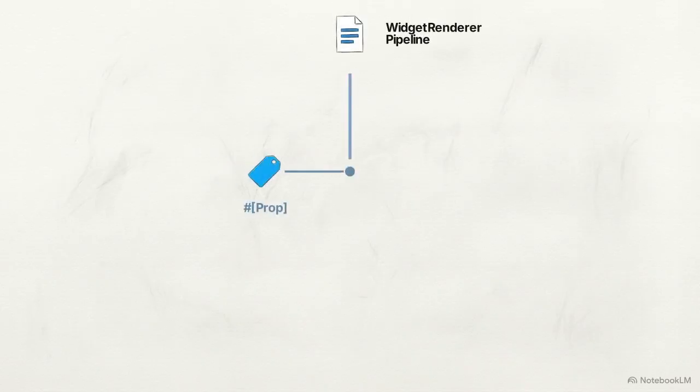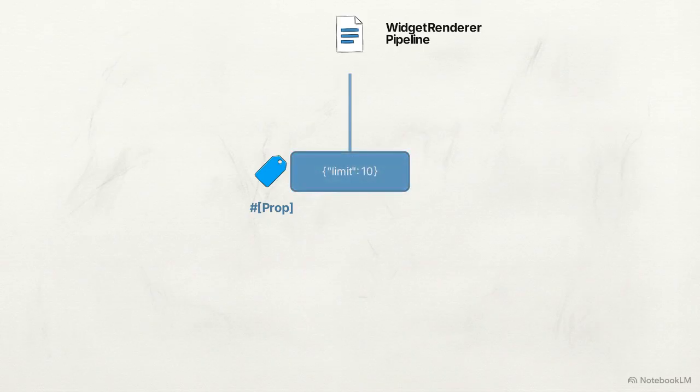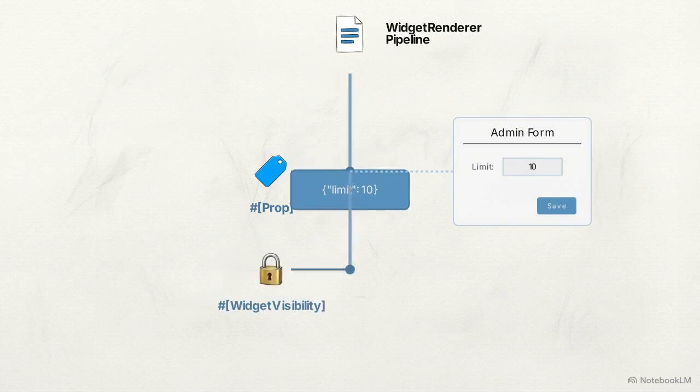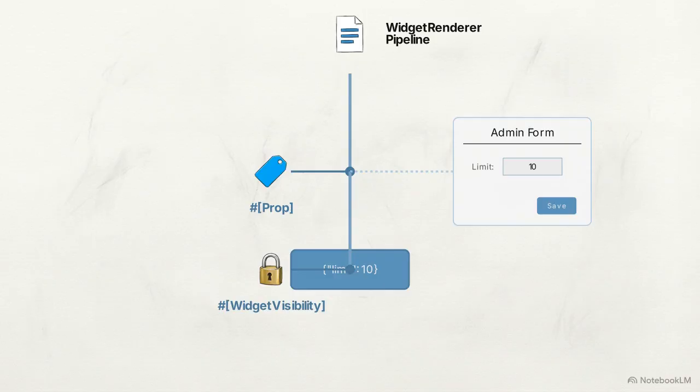When a render request fires, incoming configuration data hits the pipeline's first major gate, property hydration. Here, the @prop attribute enforces typed validated schemas. It rejects invalid data types, like a string instead of an integer, applying correct defaults before the component sees the data. Because this schema is strongly typed, the framework uses it to automatically generate the administration UI, building forms natively without manual HTML.